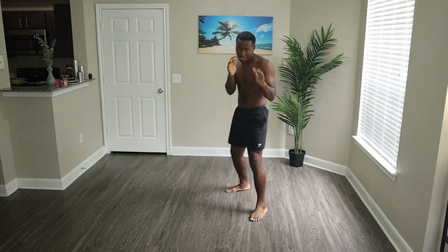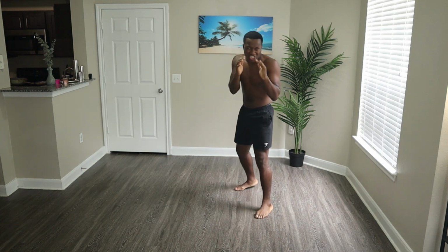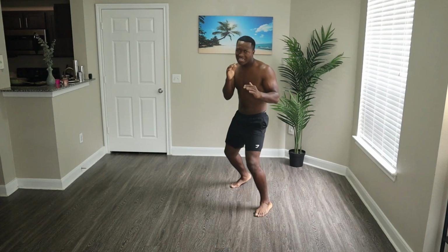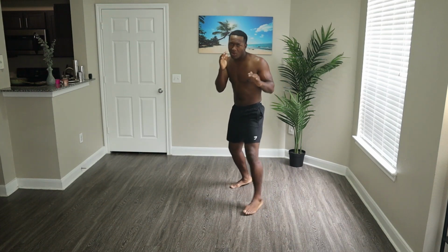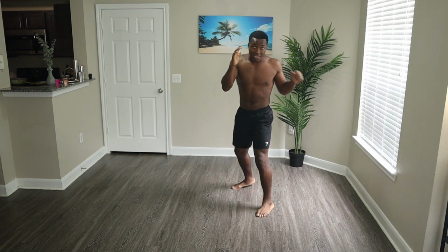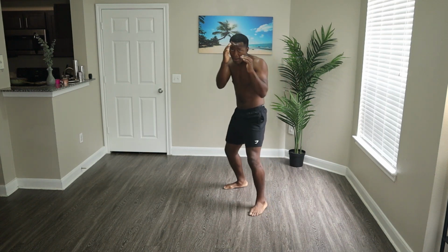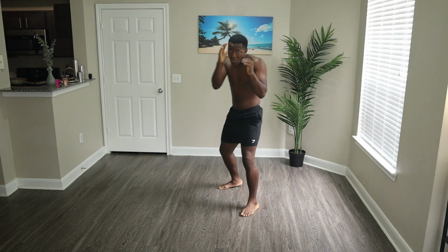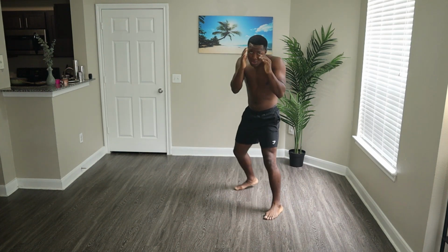Keeping that guard up. Elbows again, nice and tight to the body, chin tucked in. You're on that back foot, but you're ready to pounce. Okay, right on the ball of that back foot. So hook, just like that. No loading, non-telegraphic. Just like that there. Pivoting that front foot. Just like that.